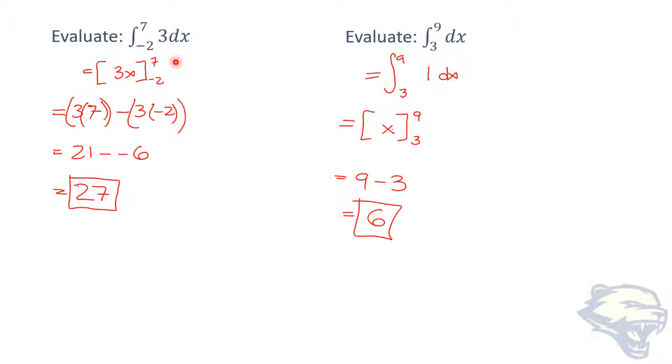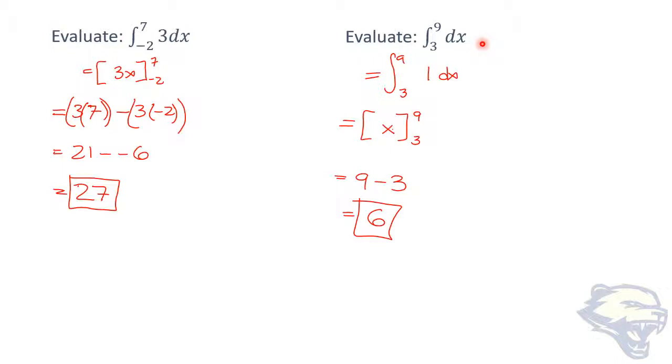Okay, so I have the next two worked out here, and of course, as needed, pause the video if you need to, write things down, go slower. But anyway, antiderivative happens first, so 3 becomes 3x. Powers are going up, not down, so it's gaining an x. Next, it's 3x, so I'm going to plug in a 7 first, so 3 times 7. Always a minus in the middle. Then I'm going to plug in the negative 2, so 3 times negative 2. So this becomes a 21 in the front minus negative 6, so that's 27. That's it. See? Easy peasy.